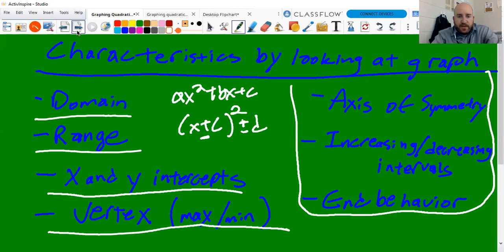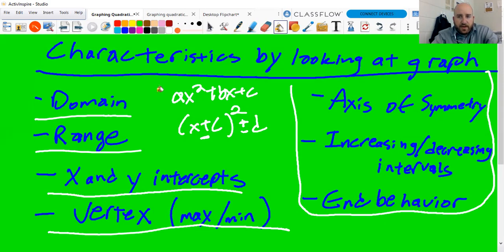So characteristics for looking at the graph. And I had to kind of darken the green when it was projected on the screen, but I'm gonna lighten it back up a little bit here. I think might help us see it a little better. There we go. All right. So characteristics that we get by looking at the graph. And that's an H over there. It's kind of blocked by my head. So again, I got the standard form, vertex form. I don't even really know why those are on there. I'm gonna erase those.